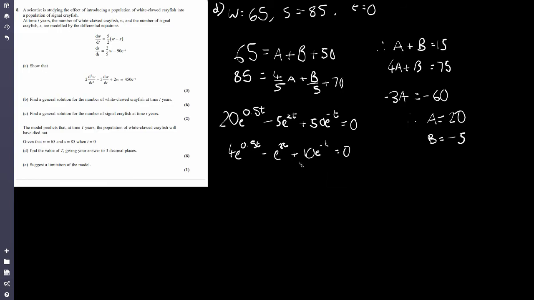One thing I can do here is try and obtain this as a nice quadratic. So the nicest way to do that would be times through here by e to the t, because this is 10 over e to the t, so this will just be a constant on the end. So we can then start factorising and hopefully use the quadratic formula. So if I times through by e to the t here now, adding 1 to a half, that would be 1.5t. So I'm going to get 4e to 1.5t, minus e to the 3t, plus 10 is going to be equal to 0.